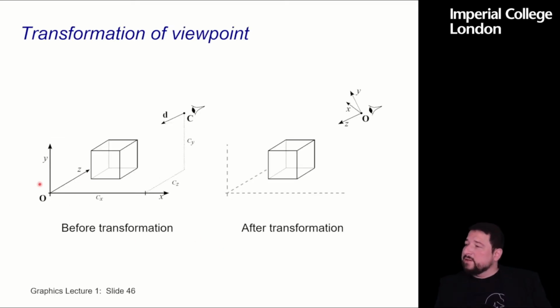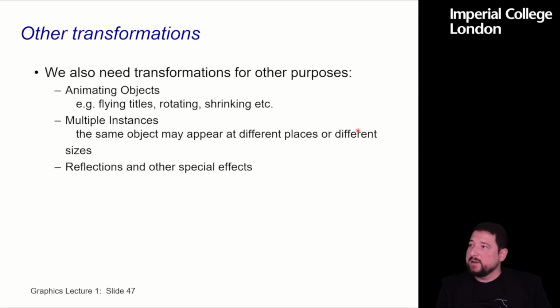So first we had this scene that I just tried to show you. We are looking down the z-axis at this object, and what we probably want is to look now from a different direction here. We want to move that viewpoint, but our viewpoint generally lives in the origin. So we need to move the origin and all of the rest of the coordinate system to have the z-axis, the axis we look down, parallel to our new desired viewing direction, and the viewing coordinate system, the origin, at that viewpoint. So we want to work out this transformation from this coordinate axis to here.